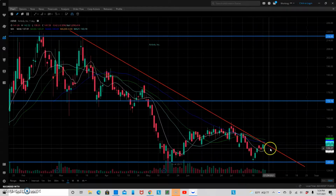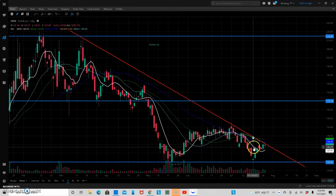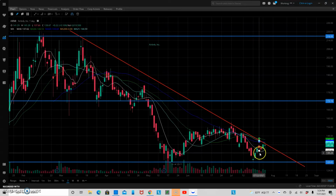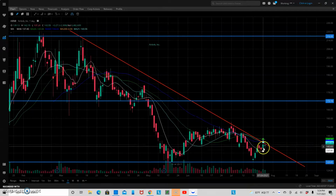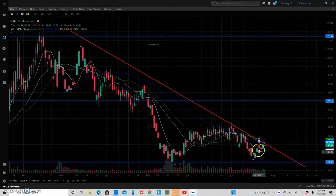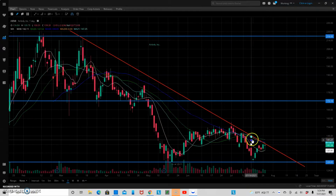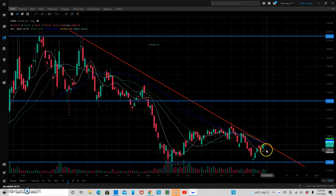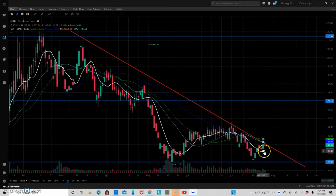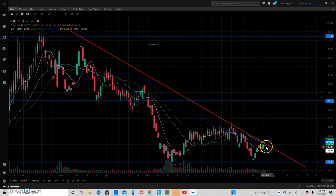And the good thing is you could see I have my 8-day moving average on my daily chart here in the white line. And we just were able to recapture that a couple days ago. You could see right in here, we got back above there, and that's been holding nicely as support these past couple days, pushing this stock a little bit higher here. So we're going to want to continue that momentum for the rest of this week, hold that 8-day moving average, have that acting as nice support as this continues to break out above this trend line here and move higher.